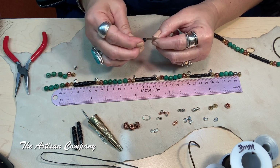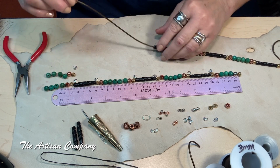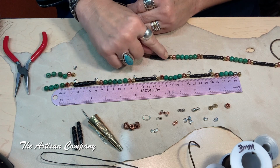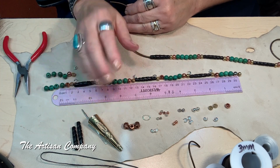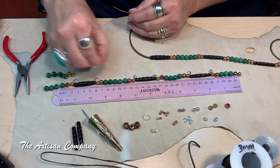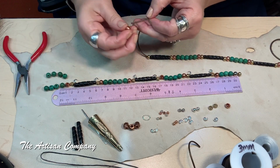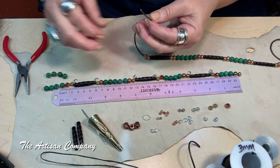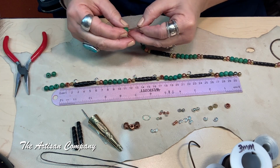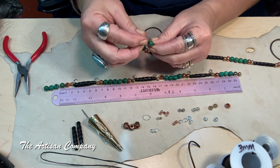All right, let me turn this one. Maybe this one will go through this way. And occasionally you may have to ream out one of your pieces of bone or horn or whatever it is you're using. Sometimes you have to ream those out because they'll have a little edge on the inside that will catch your leather or your sinew, or your bead stringing material of whatever kind it is. All right, so I'm down here on the end on this side.